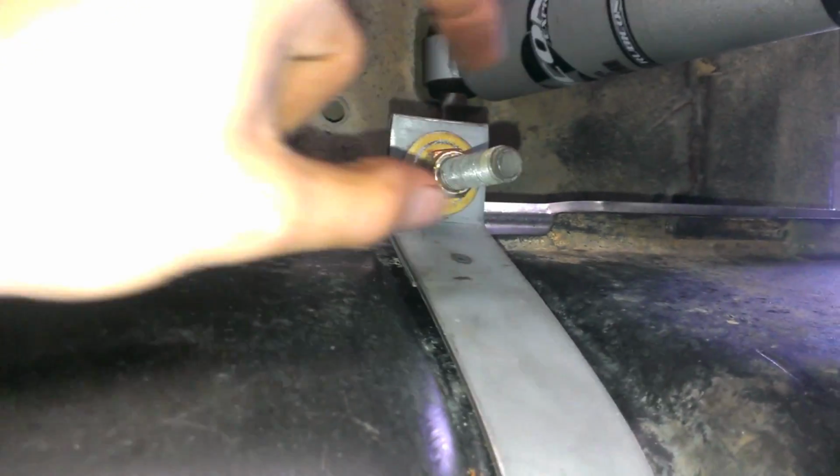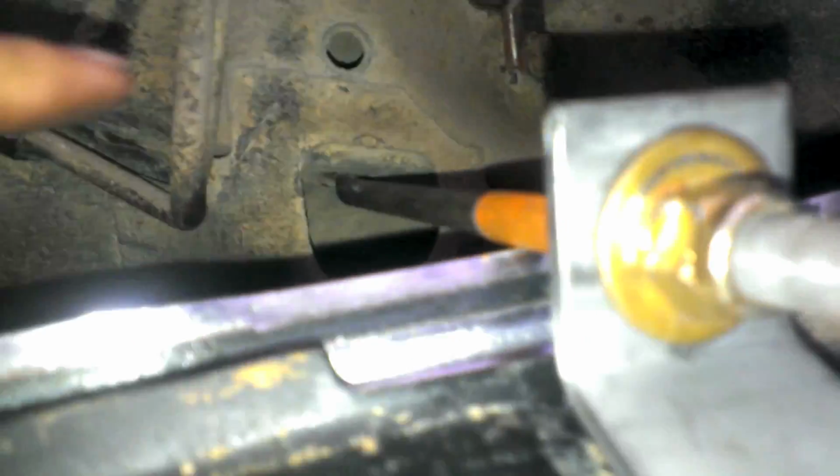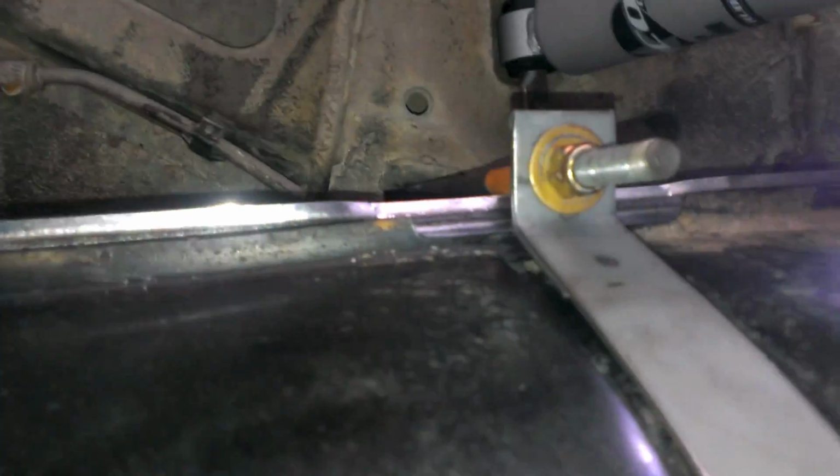So all that's on there and clipped. After you get those hooked up, you're going to take your straps and rotate them forward. Make sure you got your plastic skid plate on if that's what you want to put back. And then put your bolts in. I found it easier to start the nut on the very tip of this and then push the gas tank up and hook it into the hook instead of hooking the hook and then trying to thread the nut on there because it kept falling off. So do that on both sides.